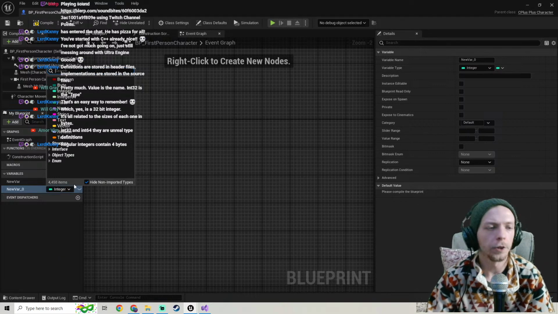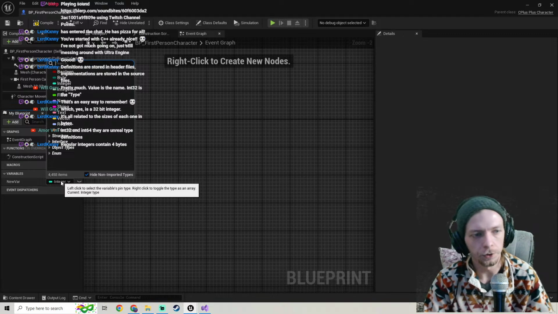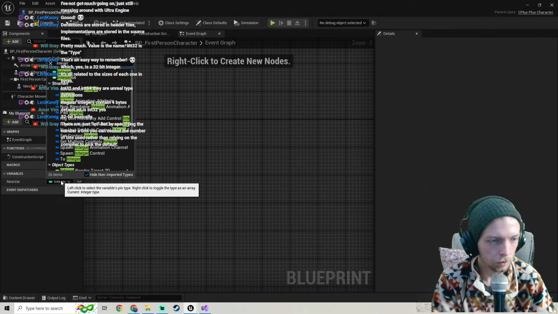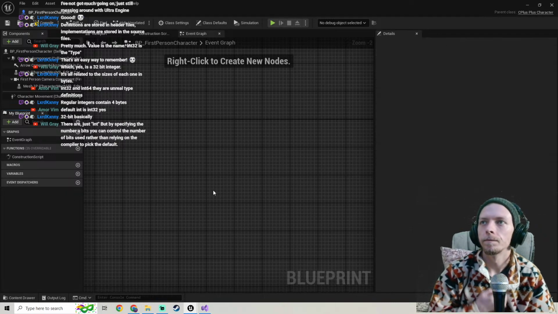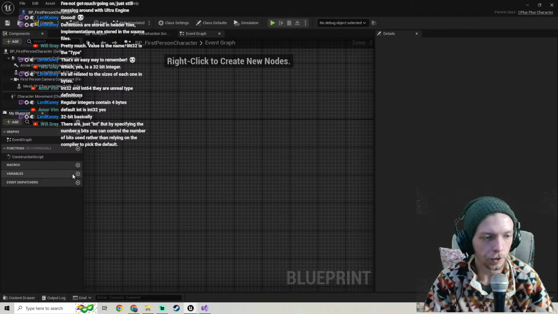Regular integers contain 4 bytes. Okay, so I wonder why they don't have... Do they have integer 32s in here? No. So you can't even do that in blueprints. Okay. 4 bytes, 32-bit basically. Okay, so that is 32-bit then.